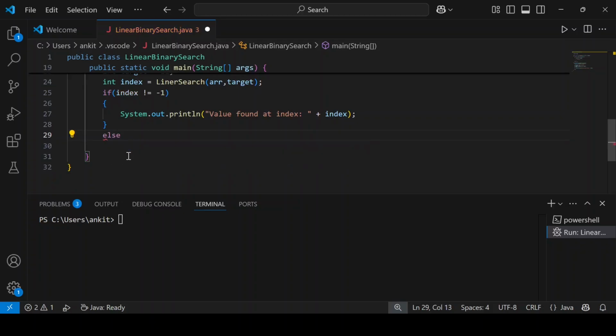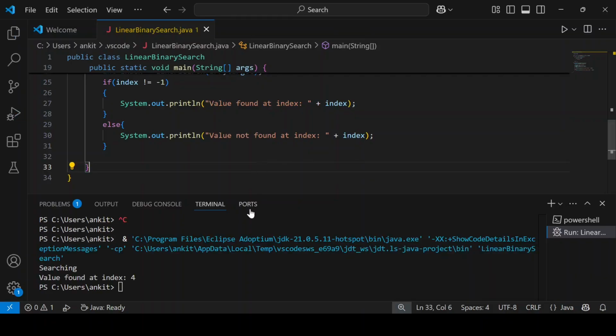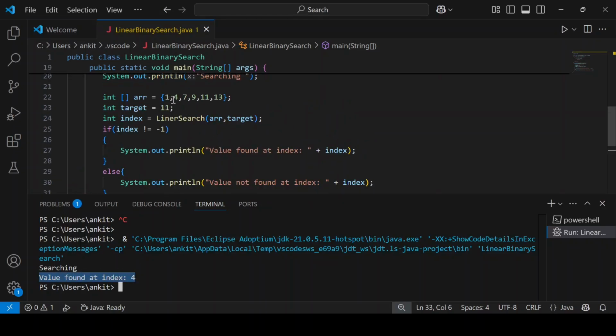Else, I can have another print: value not found. Let's run. So we found the value at index 4. Let's see, 0, 1, 2, 3, 4. So this is the fourth index and we found the value.